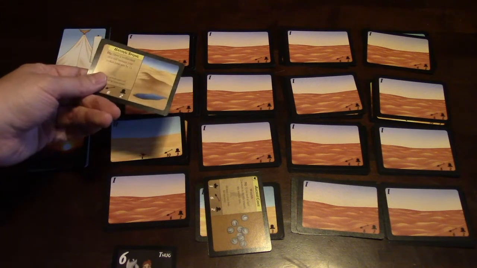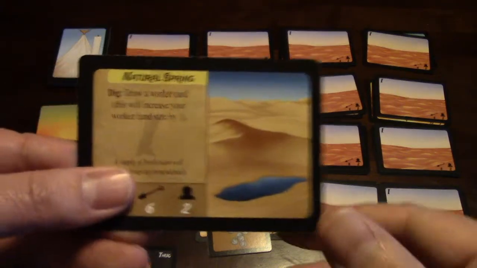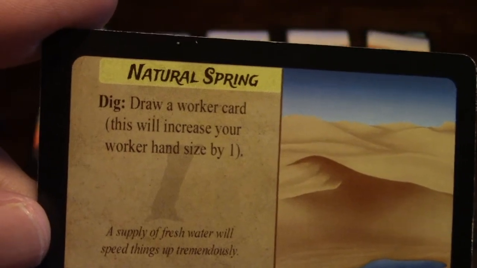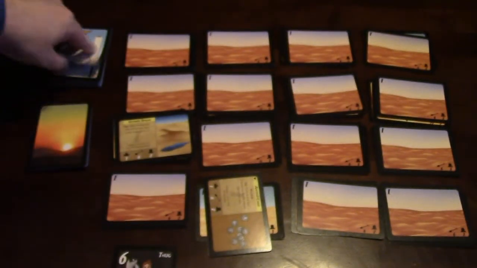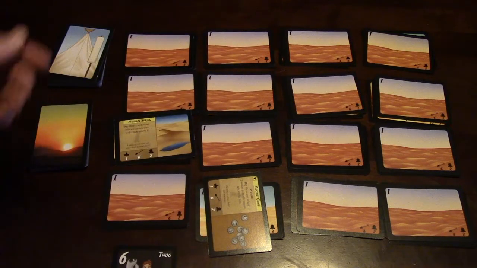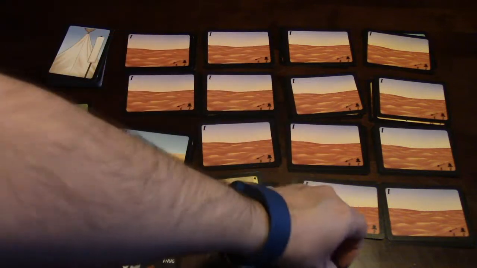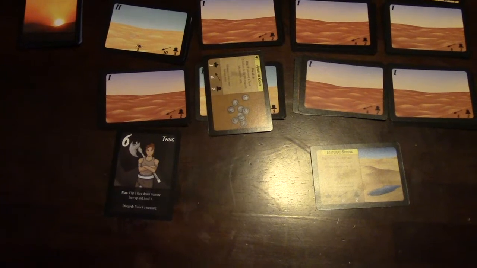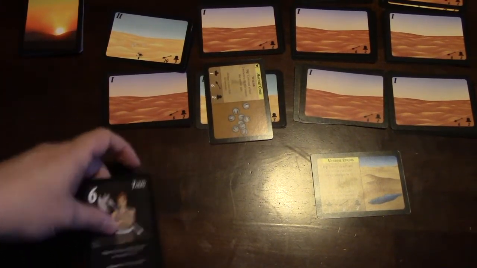When you dig a card, you flip it over, and then you do what its dig action is. So this is a natural spring. Draw the worker card. This will increase your worker hand size by 1. So that is pretty cool. I get to draw a worker card up here. So I gain a mercenary. Then you collect the dig card and place that into your scoring area. And then, once you've done that, you discard all of your workers. So I must discard this thug.